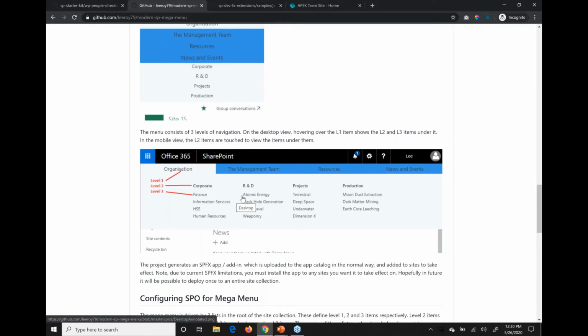So just keep in mind that there's a lot of things, like Nan mentioned earlier in this presentation, that you can truly do with some of this open source if you want to further customize it to yours. So just imagine the wonderful things that you can really have with these items.